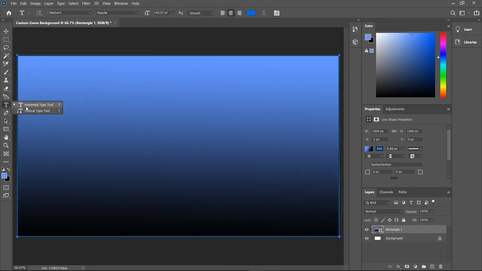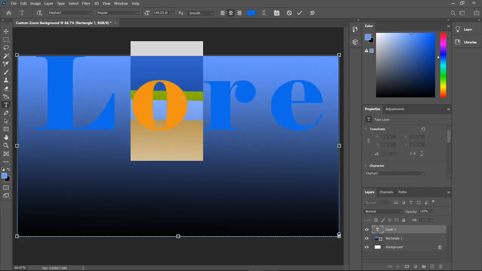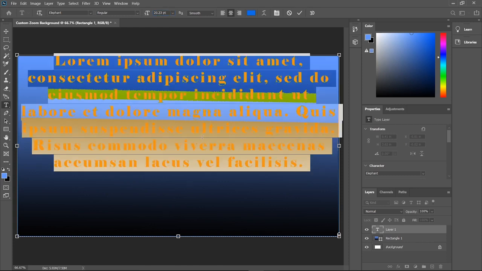Next, I'm going to create some text. And my text looks very large, so I am going to go up here and make this say 20 points. I'm going to use this as a background for my website.